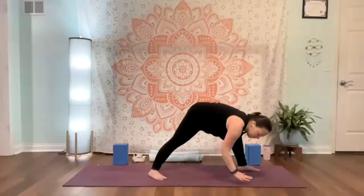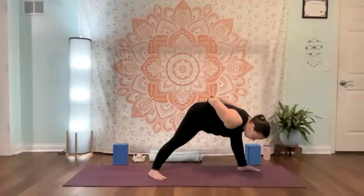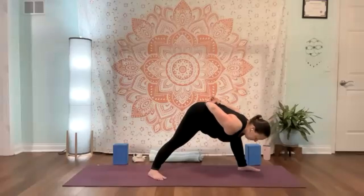Now, depending on your balance, you might have to take a hand down here. That's okay. Good. Shoulders are away from the ears. Good. Try to lengthen that torso a little bit. Belly button is in. Stay with the breath. Come back to the color orange. Let yourself build a little heat.